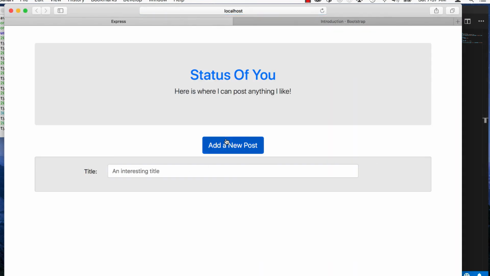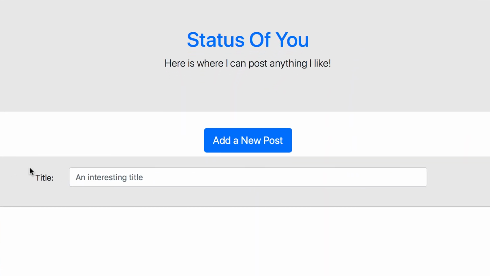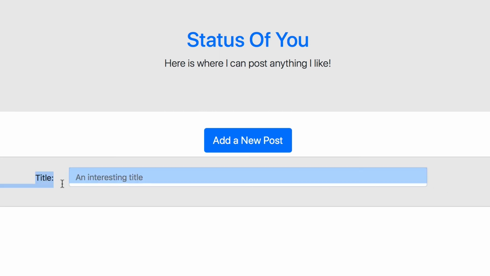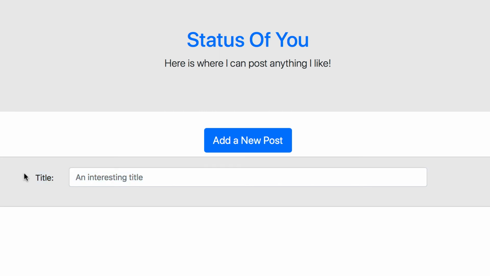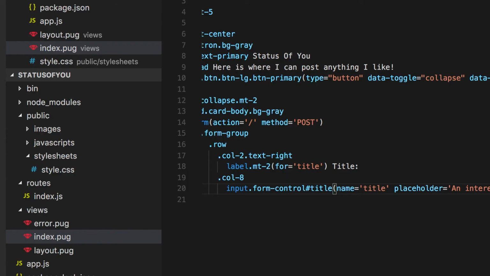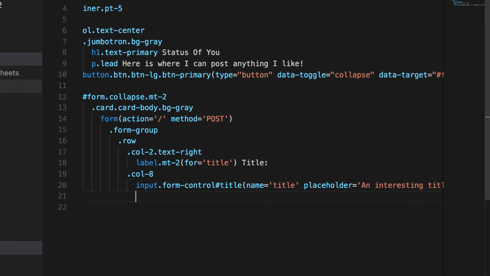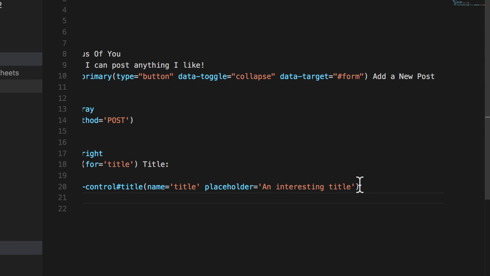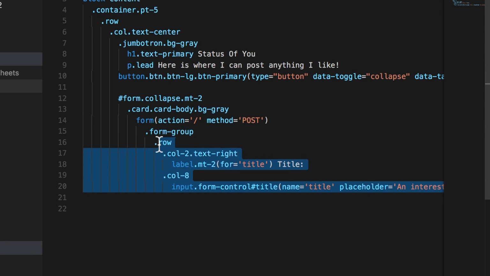Reload that, check that out, and you'll see how we created a row of elements here. I'm going to put 2 elements inside of it. One of them is a 2-spot column that just has the word title in it, and it's right aligned, so it goes next to the input that we can type things into right here. So this will be the title input. Let's go ahead and create the body of the message input, and it's going to be the same in a lot of respects to this.